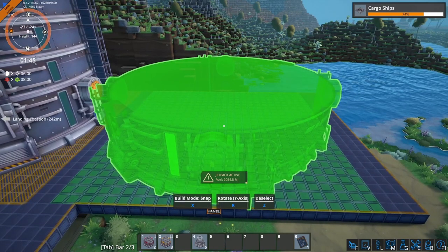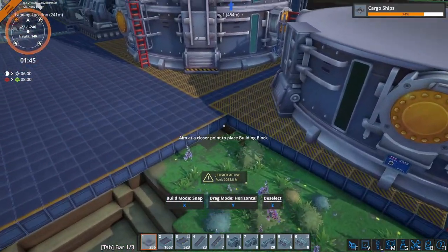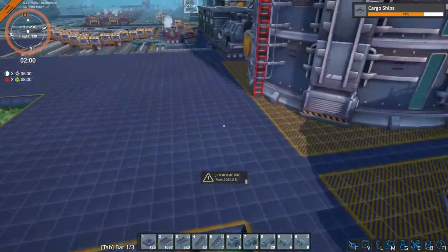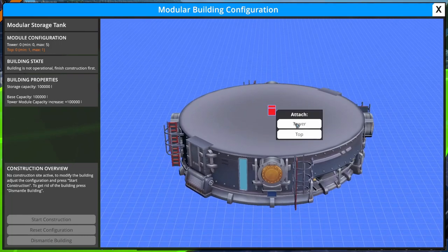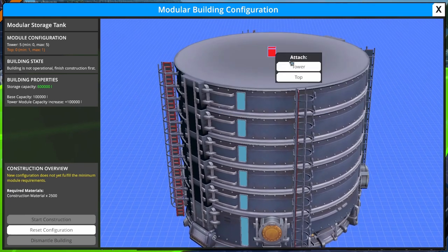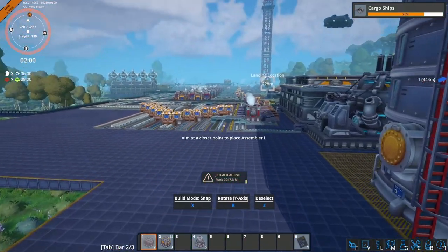Are they aligned like this? I think they are. Okay. Let me make some more foundations here. I cleared all the space, by the way. Oh yeah, gotta do it like that. So, tower, tower. Go big or go home, you know? Bingo, start construction. I don't care about that material, got plenty of it.